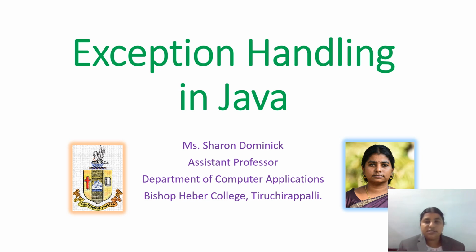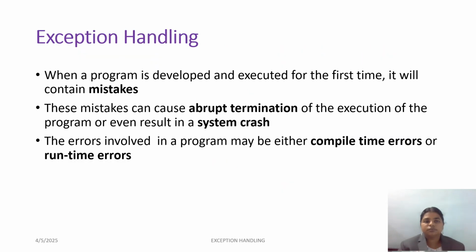Let us now discuss a key feature in Java, exception handling. When a program is developed and executed for the first time, it may contain mistakes. These mistakes can cause a termination in the program or may even result in a system crash. The errors in a program may be classified as either compile time errors or runtime errors.